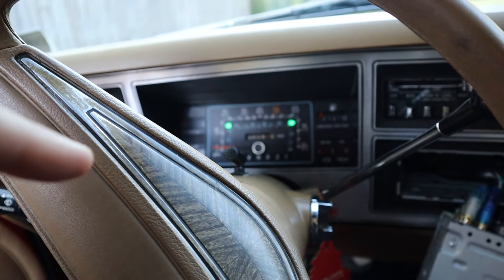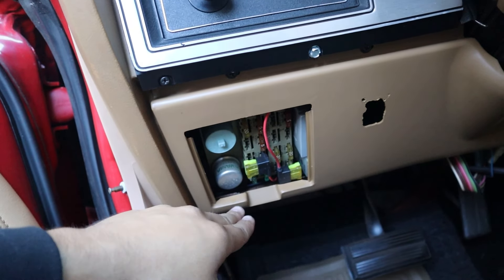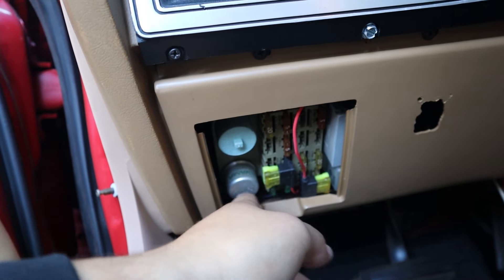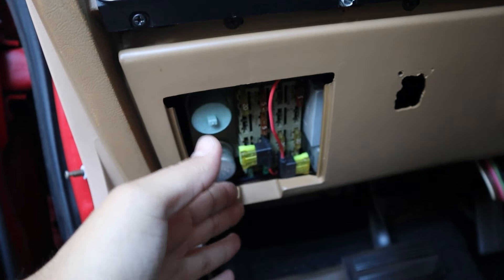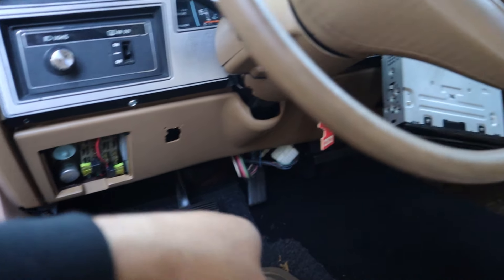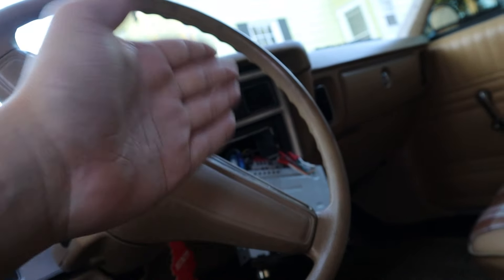So we go into the fuse box with the fuse tap. Popping it out, you can clearly see that for the constant power we already tapped into the fuse box with a fuse tap. The fuse tap says to use 10-amp fuses; I used whatever the current fuse was for that section — 20 amp — and it works fine. If you look right in there, it literally says 'horn.' So you put the fuse tap on, run the wire from the back of the dash into that section, connect it to the yellow wire, and now you have your constant power.